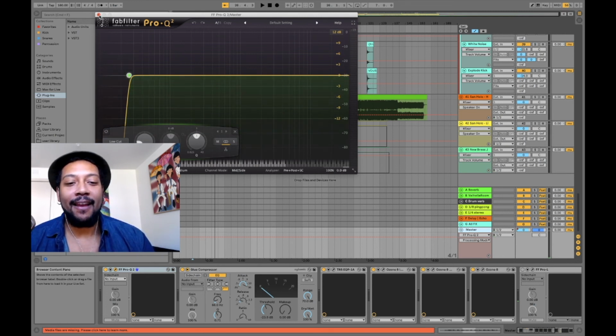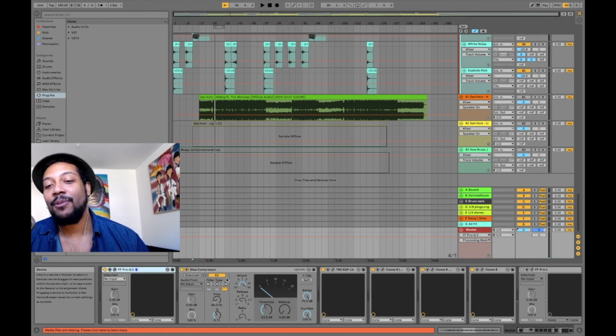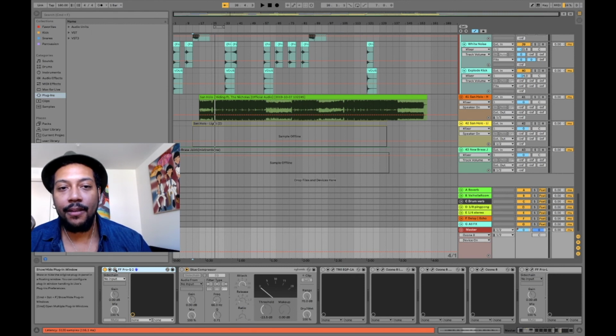Then after that, I put the glue compressor on here. This is almost every track. I always do some kind of SSL compression on my tracks. You know what, let me do it this way. Let me turn off this stuff and just put them on one by one. All right, so this is what it sounds like with just the low cut.